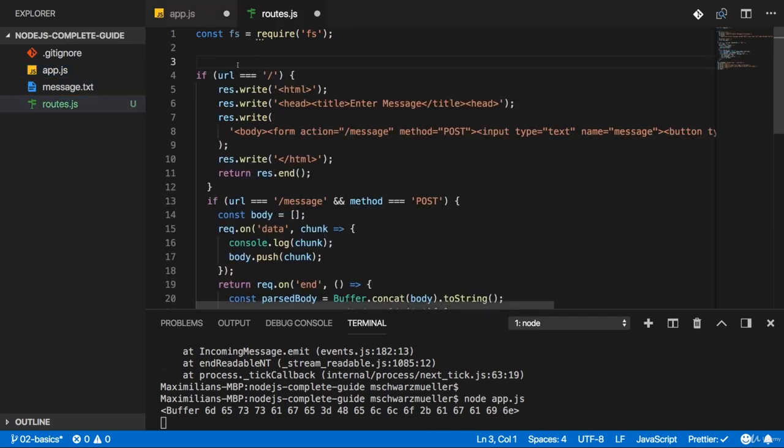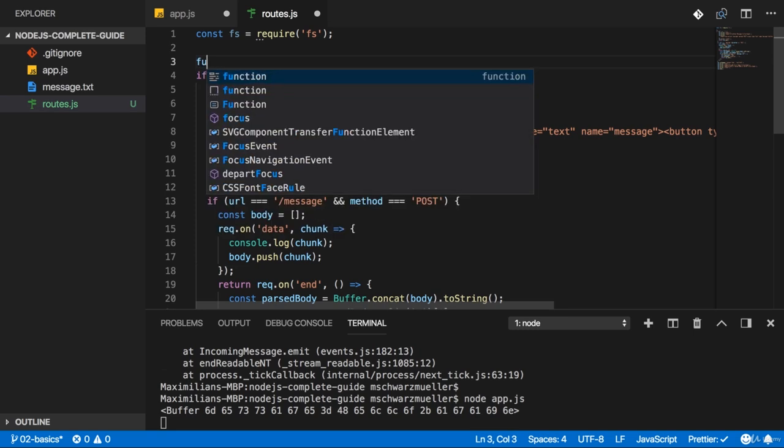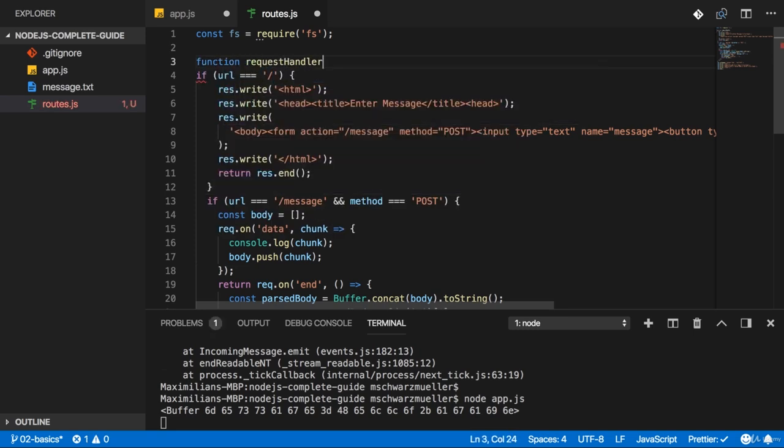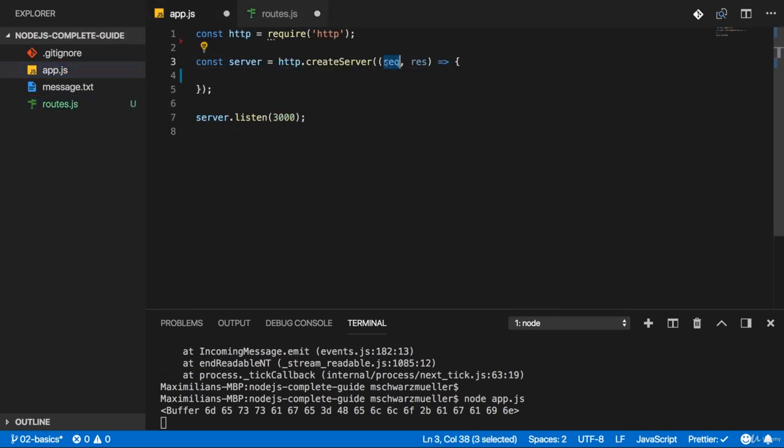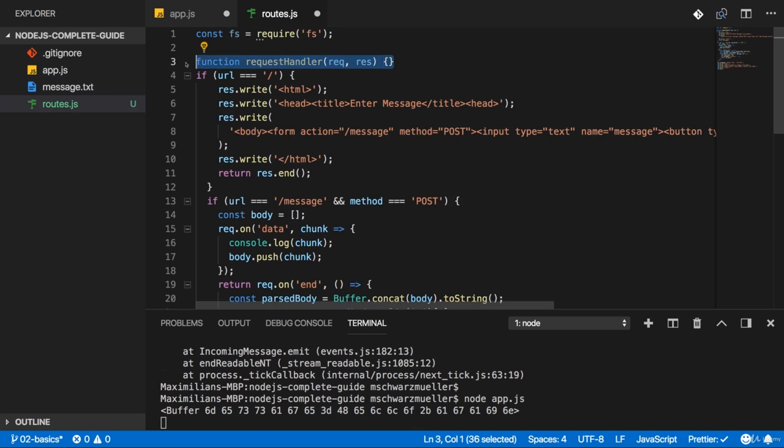And for that, let's create a new function. I'll name it request handler, and we can either create a function like this. It should receive request and response as arguments, just as this function does, because we'll effectively replace that function. Or we use an ES6 function, storing it in a constant request handler, which looks like this. Bit of a strange syntax if you've never seen it before, but we're essentially creating an anonymous arrow function which we store in a constant, and this therefore is the function name.